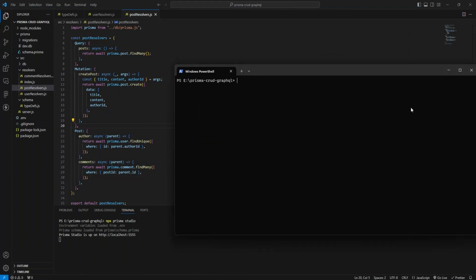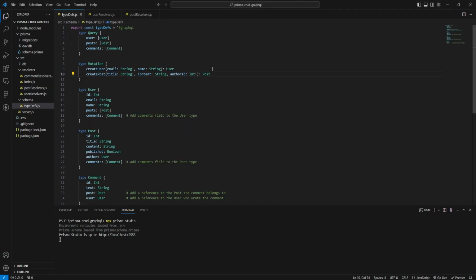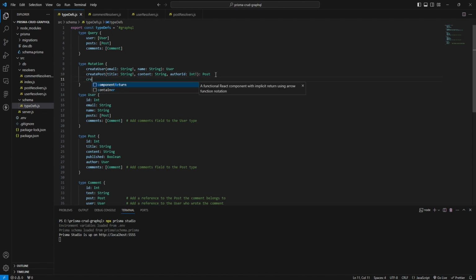Clear. Let's go to the typeDefs. Let's create a comment. So text string required, then postId, also required, and the userId.